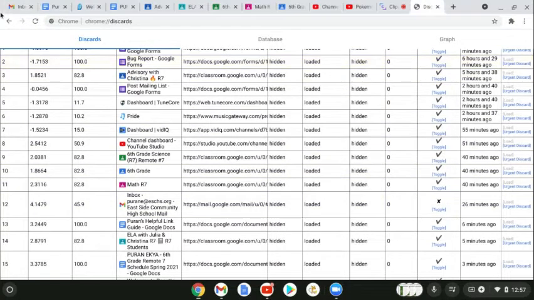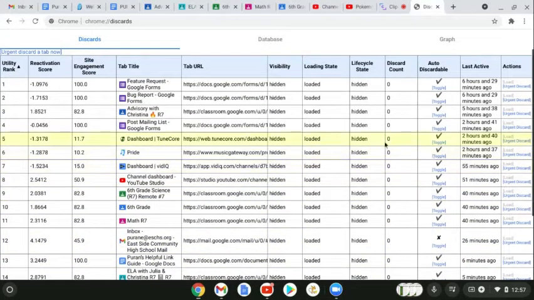Now the only problem with this is that if you close the tab and you reopen it, then you're going to have to keep toggling it. Two, if it reloads, you're going to have to toggle it again, I'm pretty sure. And three, there is no actual permanent way to stop it from reloading. It's just because you've run out of memory, so it has to reload.